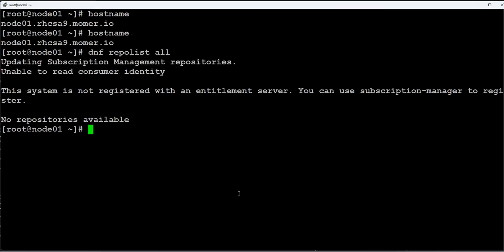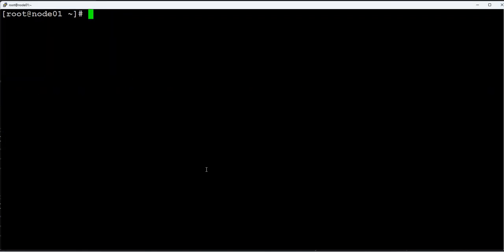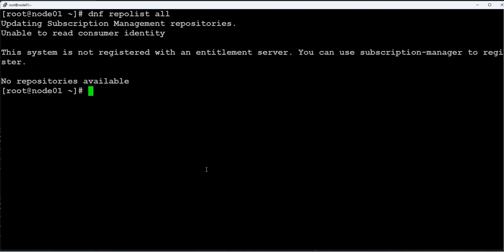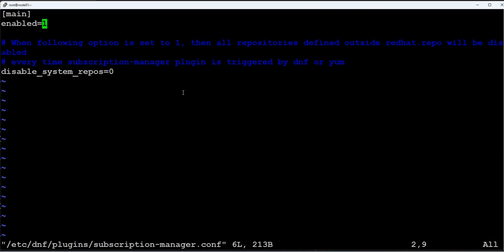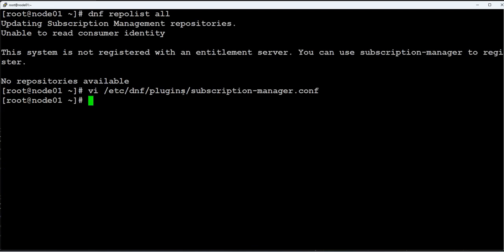So let's go to node 01. If we go and check repo list all, it is not configured. To get rid of this message, as I already explained, we'll go to etc dnf plugins subscription manager. We will change it to this.